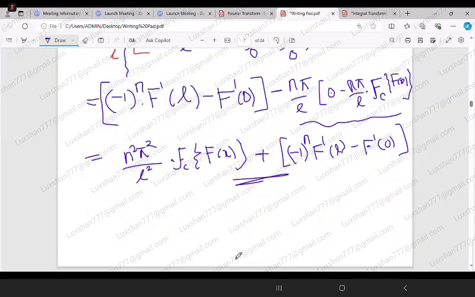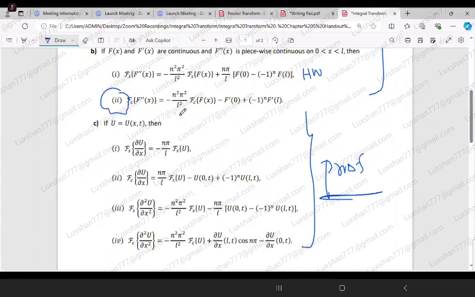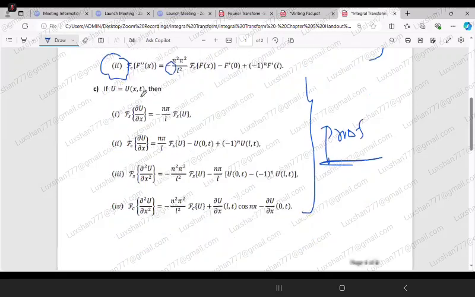Have you found my mistake? I have made a small mistake, I think. So anyway, you check this one. There is a minus here. Just check this one. Okay, everything is the same. Everything is the same. Okay. Now let's talk about this one.